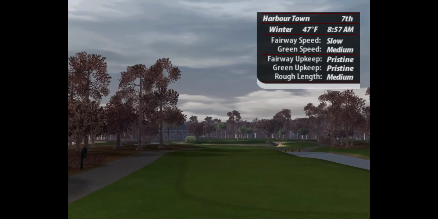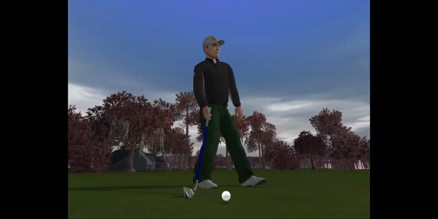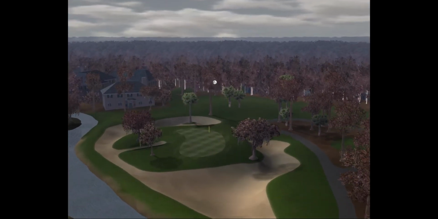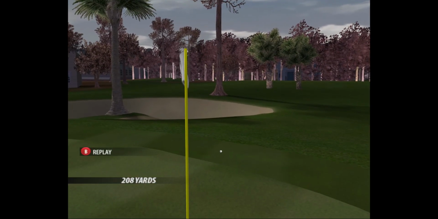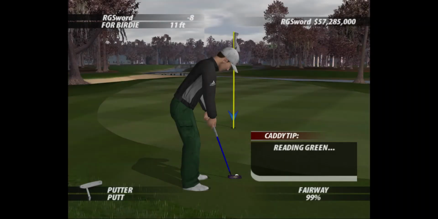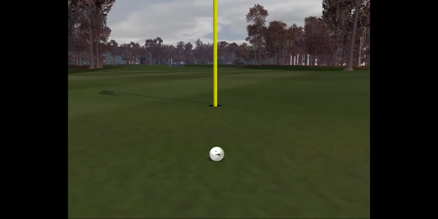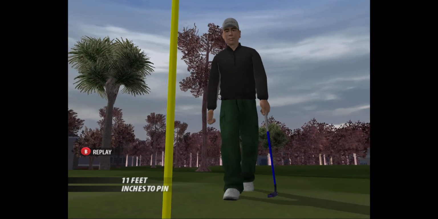The green is surrounded by sand, but the real hazards here are the trees. The green is narrow but deep, and pin placement can affect club selection. Putting for birdie. I don't think so. Eight under for the tournament.